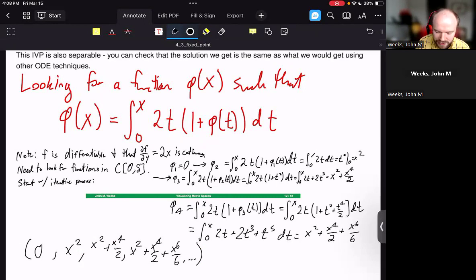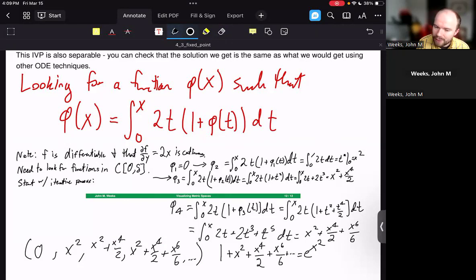You might know, for example, that if I take something like 1 plus x plus x squared over 2 plus x cubed over 6, and so on and so forth, that should give me e to the x. This looks very close to that, except that this looks like it is for e to the x squared, more likely than not. Because if I plugged in x squared for x inside of this formula, I would have 1 plus x squared plus x to the 4th, which is x squared squared, divided by 2, plus x to the 6th over 6 plus dot, dot, dot.